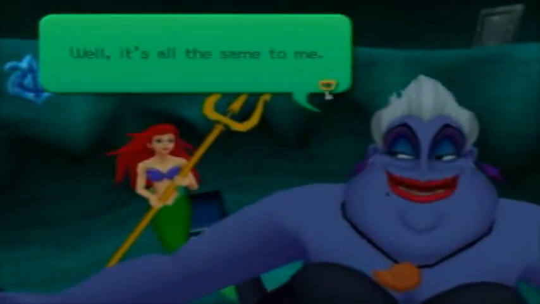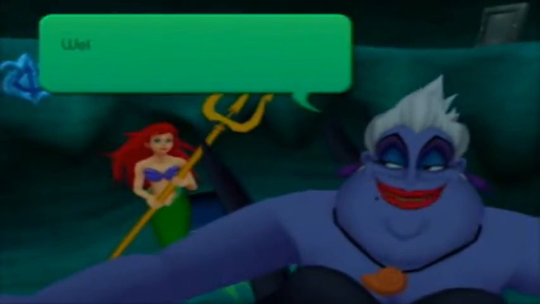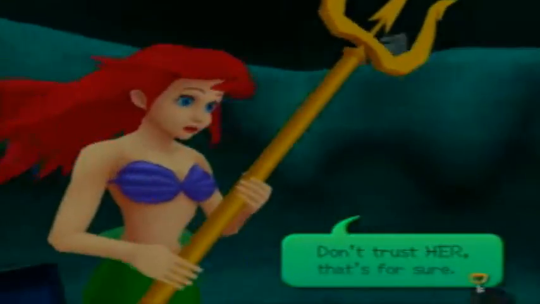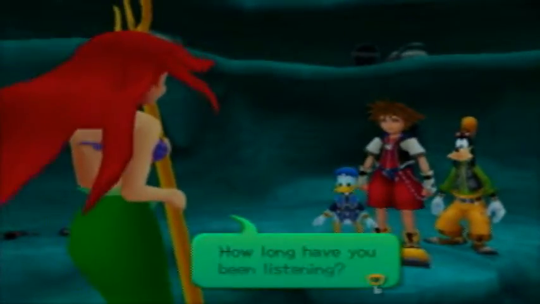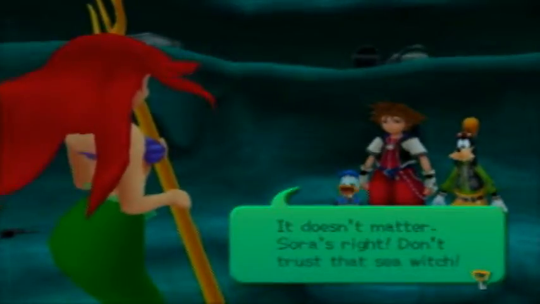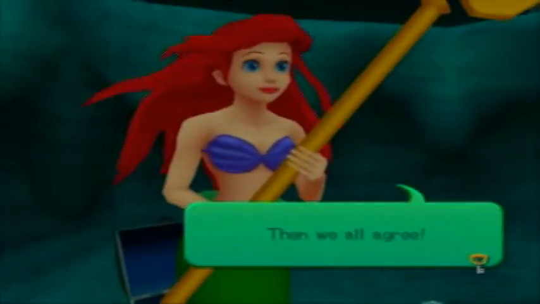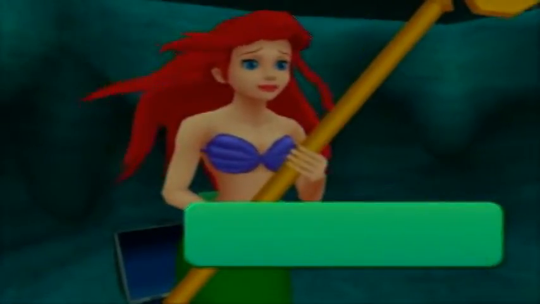Just waiting. Well, it's all the same to me. Remember, your little friend is dodging fish hooks for your life. Well, you just have to... What am I supposed to do? Don't trust her, that's for sure. She's Bane. Where have you been there? Oh, long enough. Doesn't matter. Sora's right, don't trust that witch. She's of no good. It's in her eyes. Then I'll agree. Problem is, I don't have any idea what Flounder is.